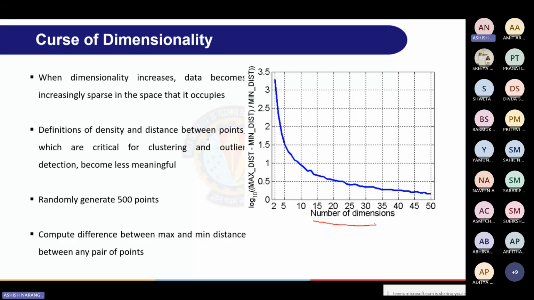And this is critical for clustering and outlier detection, right? And points become less meaningful. Okay, these points will make more sense once we cover the clustering topic. But what I mean to say is, the more dimensions you have, the more challenges you will have. We need an appropriate number of features, and that's why the term is curse of dimensionality. You see, the dimensionality is increasing while the performance metrics are decreasing, right?